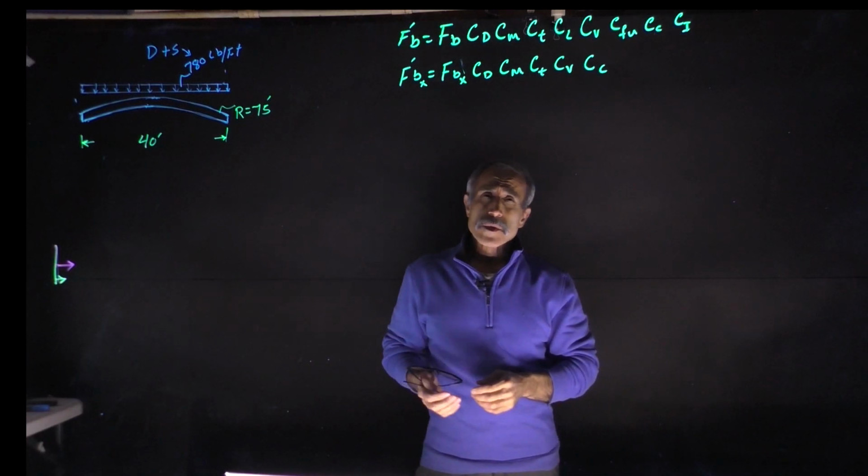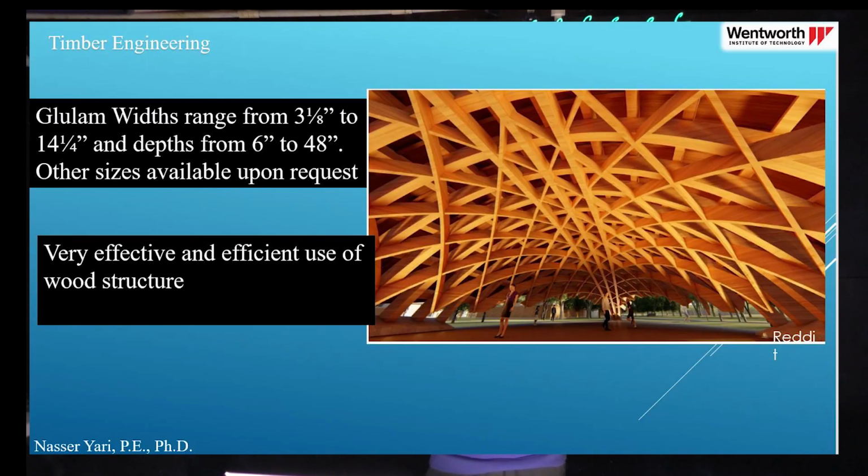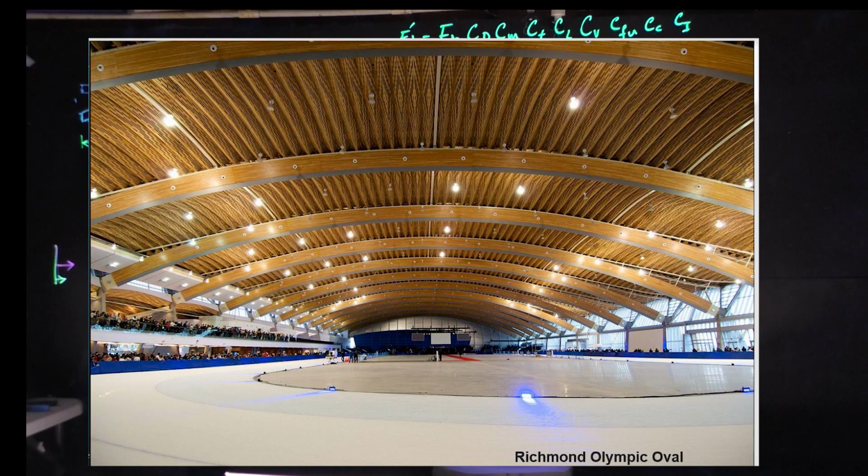In this lecture, we're going to go ahead and design a curved glulam beam. Take a look at those pictures. I mean, these beams are really majestic. They are beautiful. So we're going to design one of these beams. Let's take a look at the example we want to design.